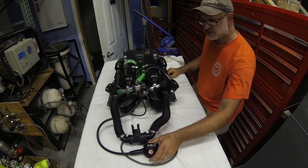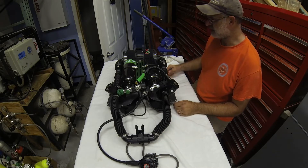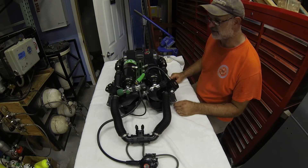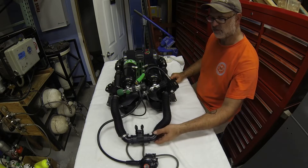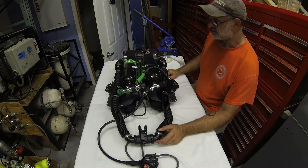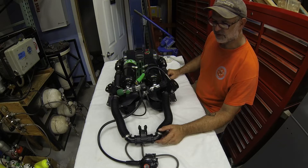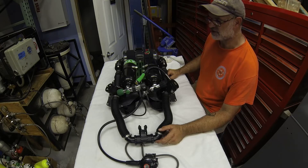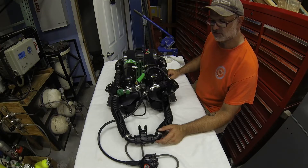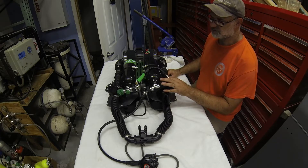We're going to introduce you to the RD1 rebreather — the Rebreather Day One system. The unit was originally conceived back in 2017, purpose-built for very long duration shallow water marine harvesting. We've since evolved the system to move towards production. It's a very powerful tool — an incredibly simple rebreather with lots of room to customize and reconfigure for other types of diving, whether as a mixed gas unit or an integrated system into other types of life support. For this breakdown, we're going to introduce it as it was originally conceived.